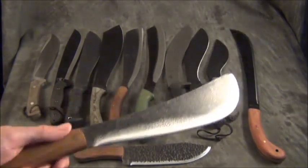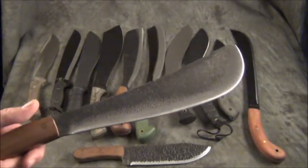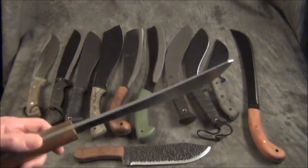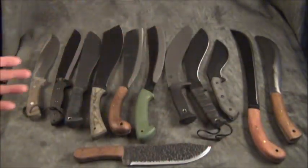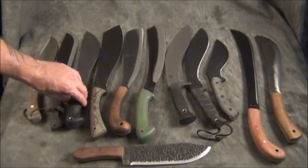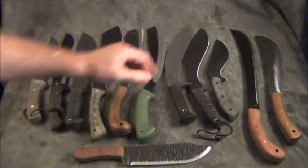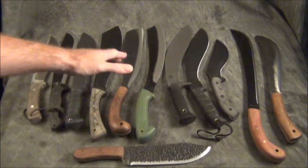And if you want to call it a golok, you want to call it something else, you can even call it a parang if you want, although I think typically you would be wrong. But these are excellent blades, and you really can't go wrong with this. So that's pretty much it as far as my chopping. I know I have a lot more chopping blades, and I'm a big fan of these knives right here. I didn't go over the sheaths specifically because I wanted to make this a little bit shorter of a video. The American style knife, you have the bolos, you have the parangs, the kukri, and of course the goloks.